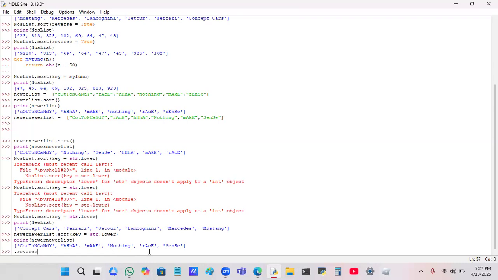What I mean by just call dot reverse is call the name of the list dot reverse. New list dot reverse. It's a method, so it must have its open and close parentheses.